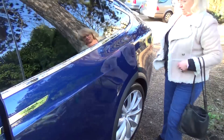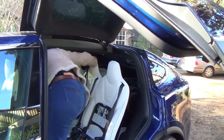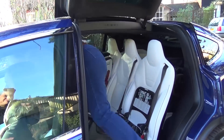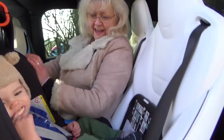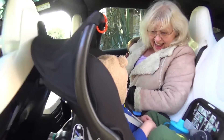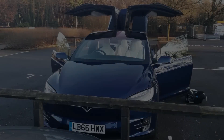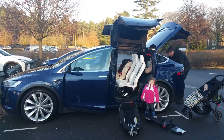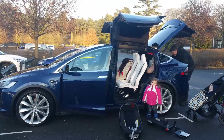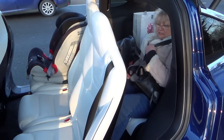Finally we set off and we met up with my mum, and then proceeded to film her trying to climb across into the central seat. She was very happy to do it, but it was a bit of a struggle and we had to take the child seat out. We made it out on our excursion and stopped for lunch. On the way home though, we decided to put Gran in the third row, which meant that we put one seat down and had one seat up for her to sit in.